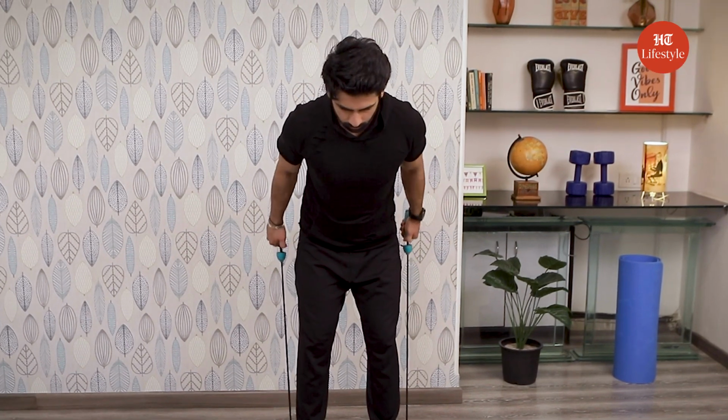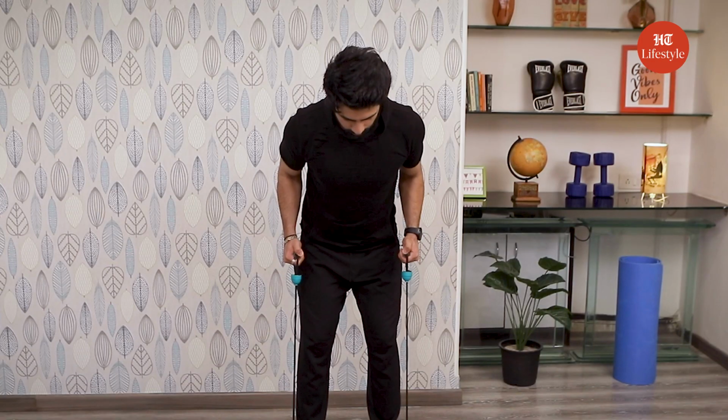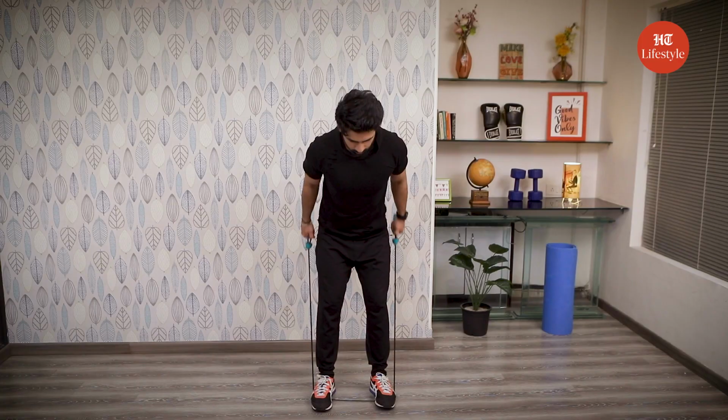Now keep your elbows tucked in. Push the handles back and up until your arms are fully extended. Return to the starting position. Complete 10 repetitions.